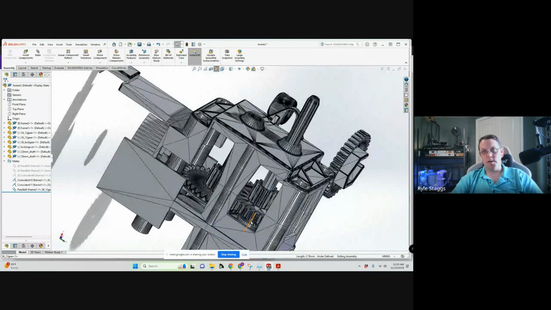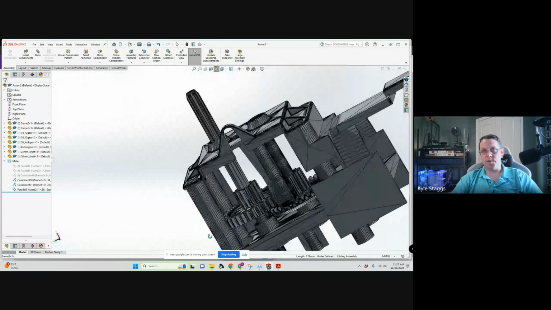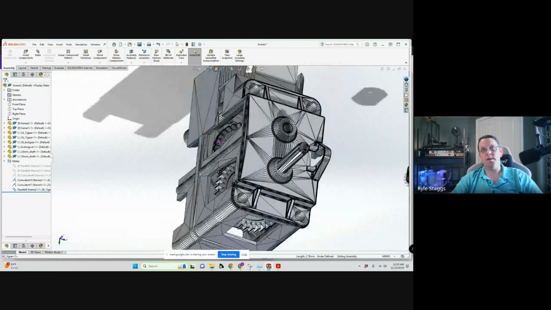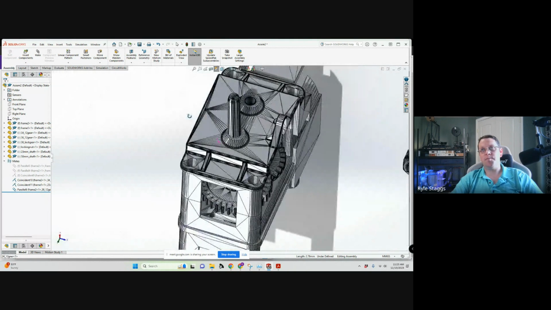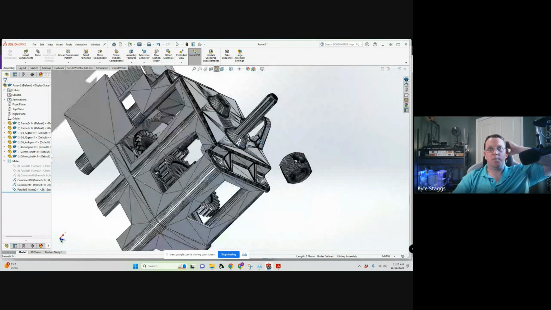But you'll note the cutouts are very specific here so that you don't have stuff catching on those gears and binding.